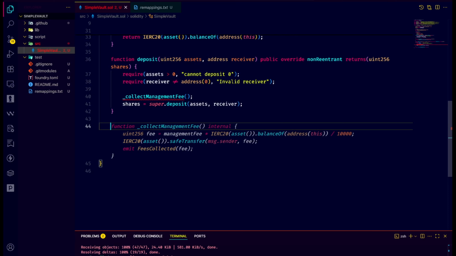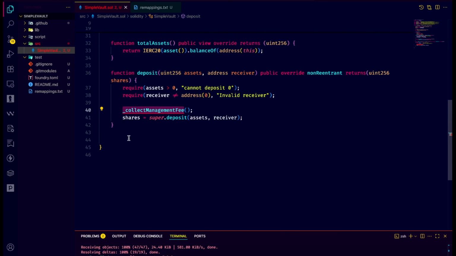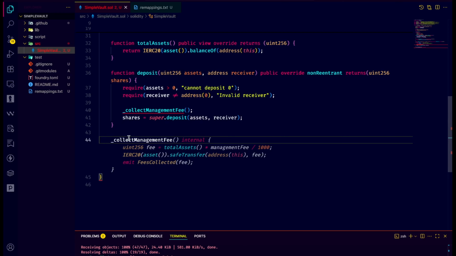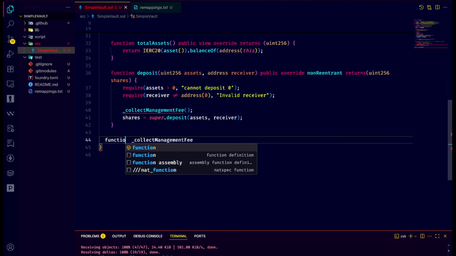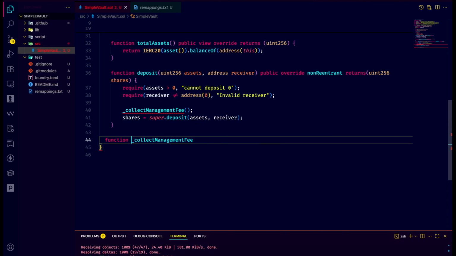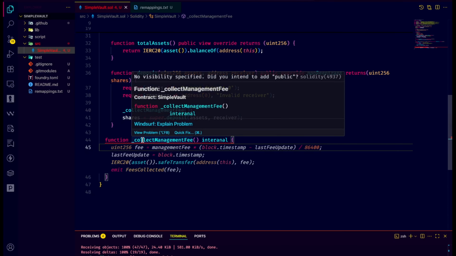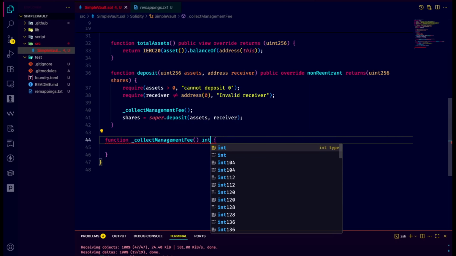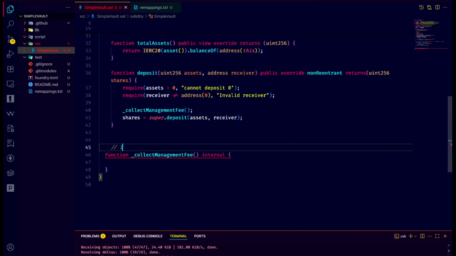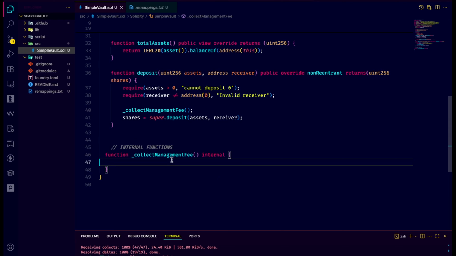Before writing this function, I think we need to create the function that is throwing us an error, so let's get rid of these errors. First, let's write this one, which is our internal function. Let's make it internal, and write this function first, and after that we will write our other functions.